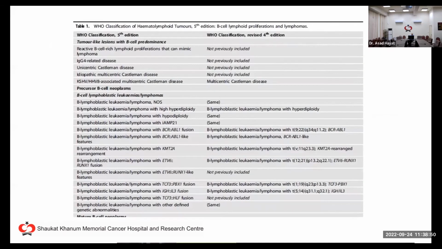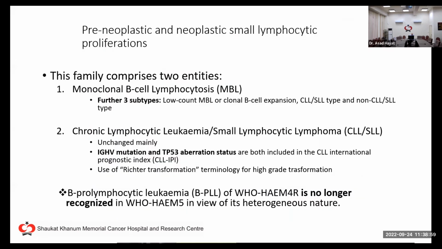So this is just showing you some of the entities. Actually, this is not everything. It's 2 pages of just B-cell neoplasms. Some of these are pre-neoplastic. So again, these are, I suppose, of more interest to hematologists, the family of monoclonal B-cell lymphocytosis, where you have circulating lymphocytes in the blood, and on immunophenotype, generally by flow cytometry, the phenotype is such that this is clonal, and you end up with different types. It can be a CLL type phenotype, but the count is so low, and you don't have any other features, that this is a pre-lymphoma. This is a patient that needs to be watched, but they don't have an overt lymphoma yet, sort of like an MGUS or something. And then you can also have a non-CLL type. And there's low count and high count as well.